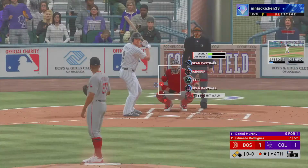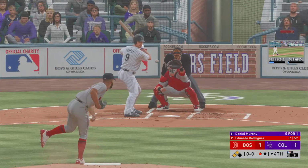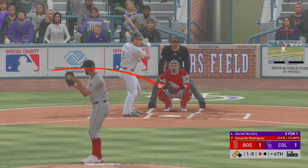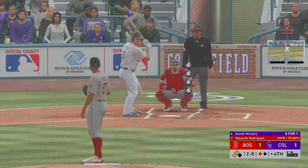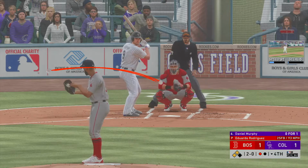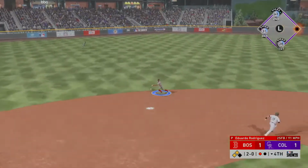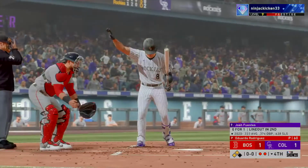So striding in, Daniel Murphy. He'll look to bounce back after striking out his last time up. A bit high there. A ball and no strikes. Everyone in the ballpark knows what the pitcher's intentions are in this situation. Great job at the plate to lay off a tough pitch in a good spot. Swing and a line drive, but right at the shortstop for the second out.